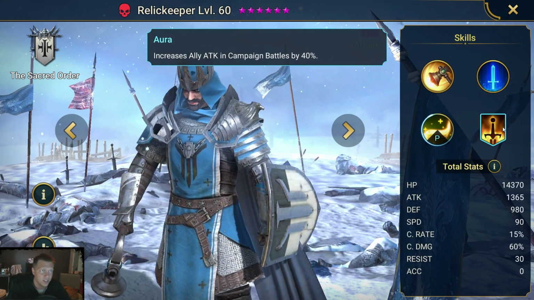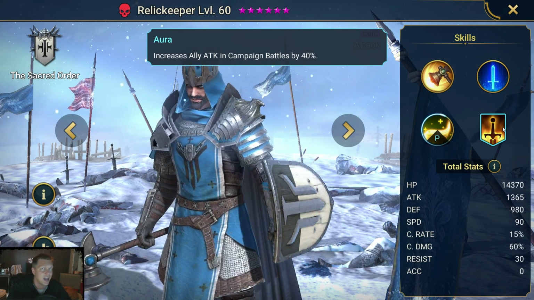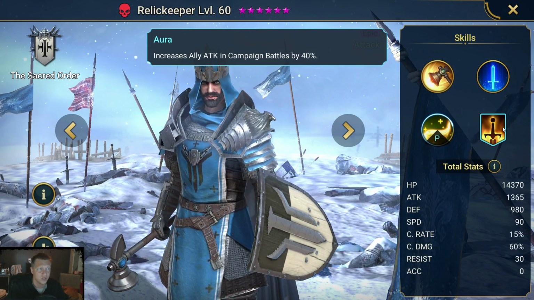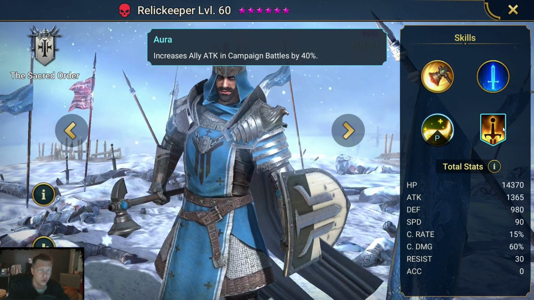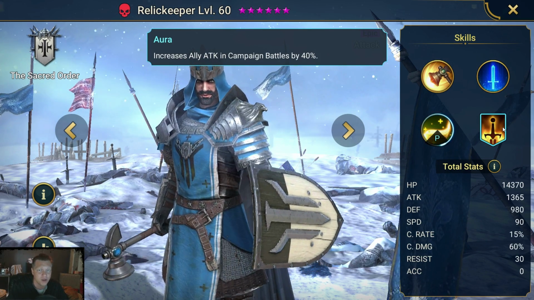And then his aura is just incredible for the campaign. A 40% increased attack buff in campaign battles. He is definitely a campaign specialist, and he's really good for farming hard and brutal to get you XP and farm food for your champion army.